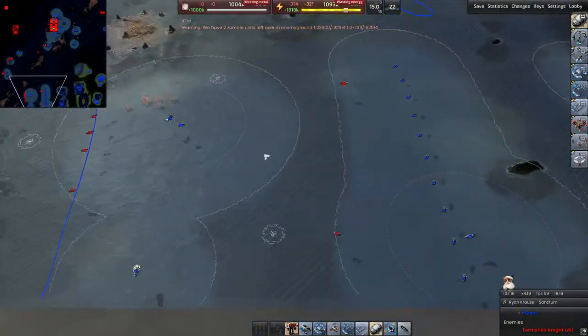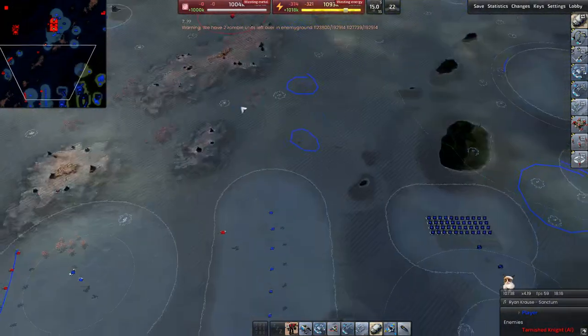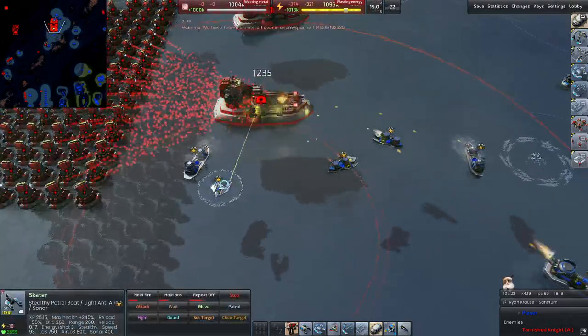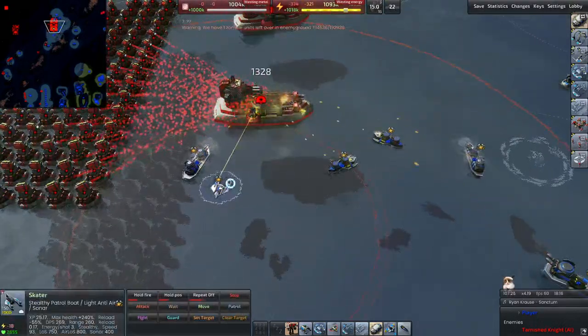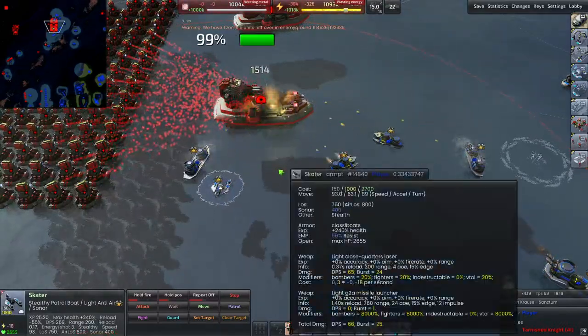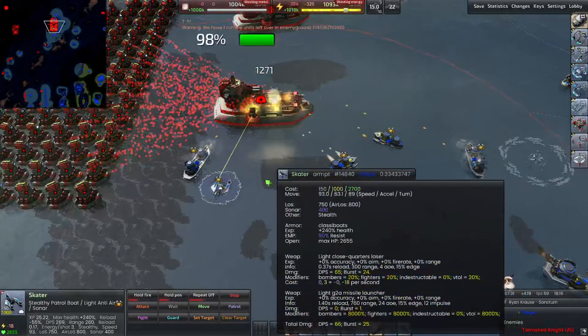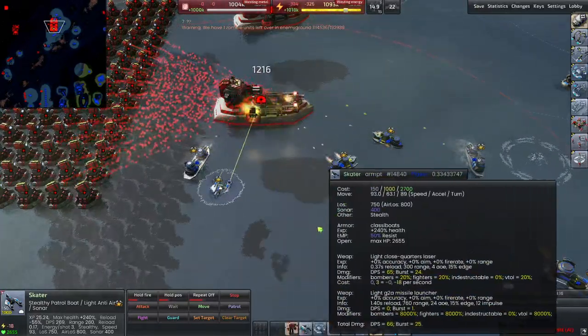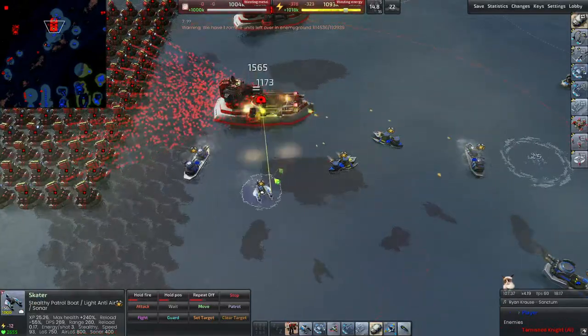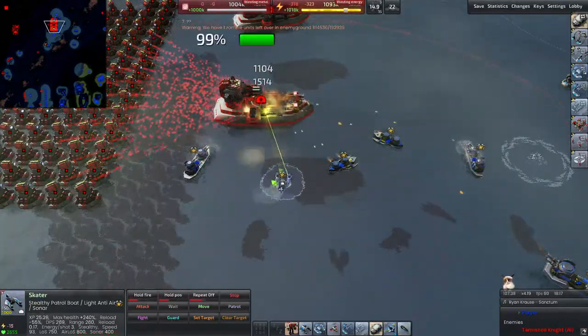Okay, and then we have the Skater, which is sort of a support boat. It's really not that great at fighting on its own. It's the only dedicated anti-air you have as Armada on tier one, but those two lasers really don't do all that much.